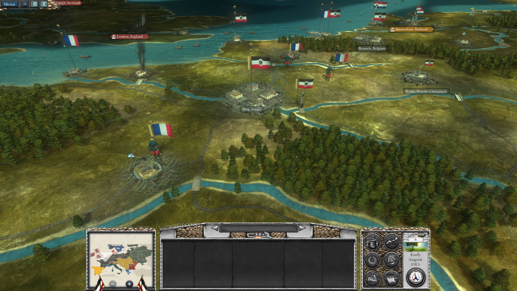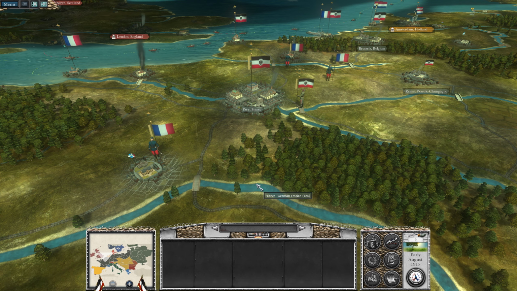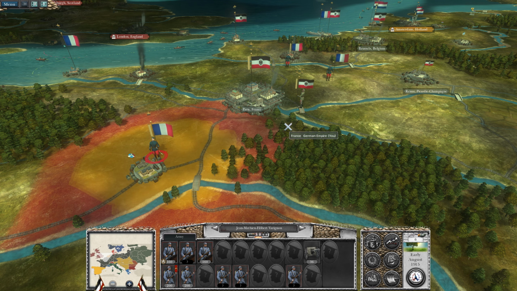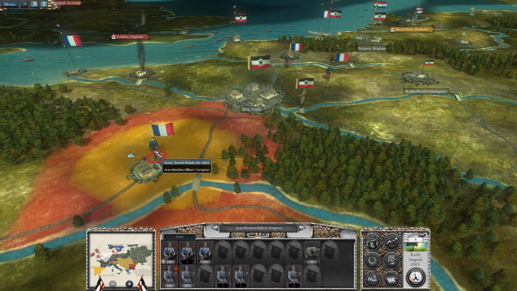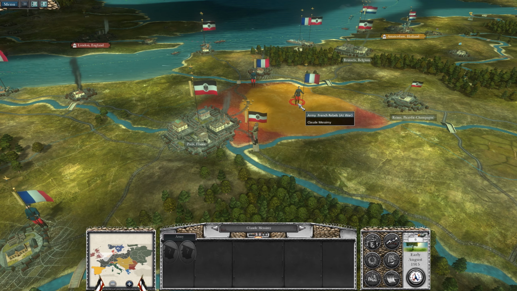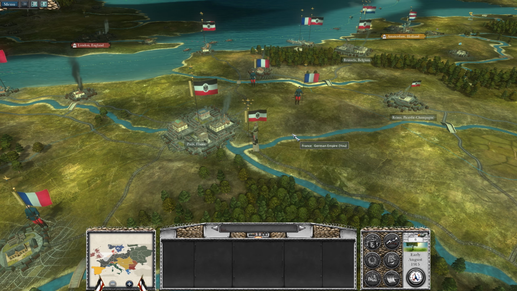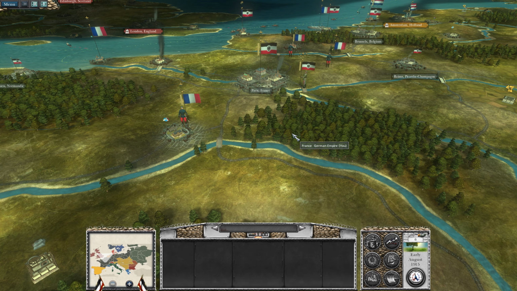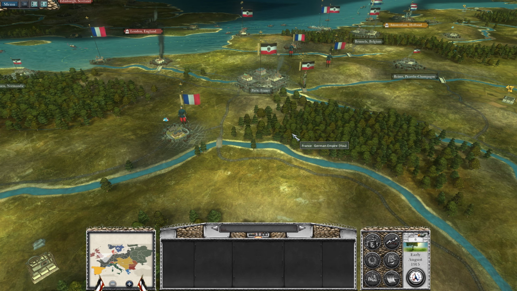Today, the issue at hand would be the rebels around Paris, in the French region, or the region of France. There's quite a few of them. They spawned two full stacks and then another additional two units, so most likely we'll be fighting them today. Hopefully they'll actually all draw in towards Paris.